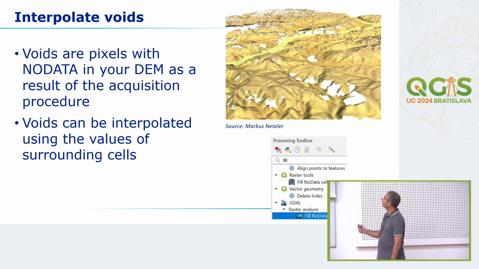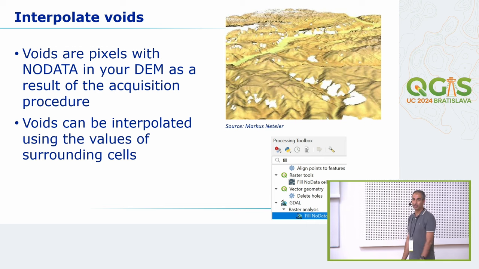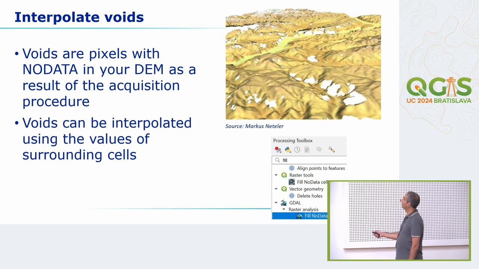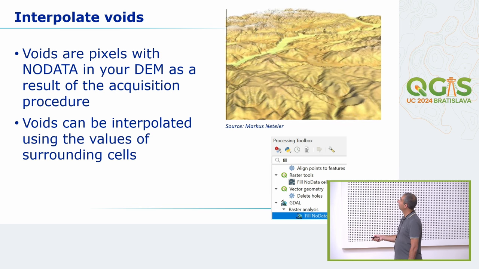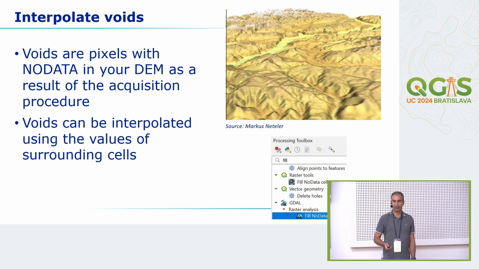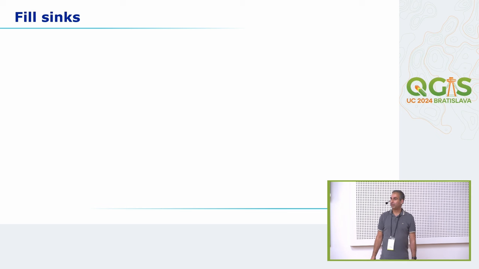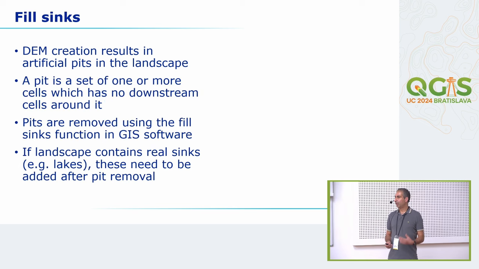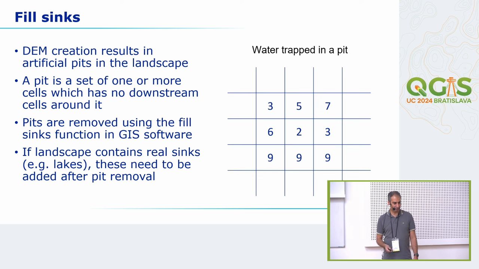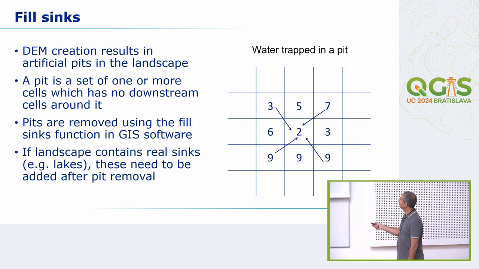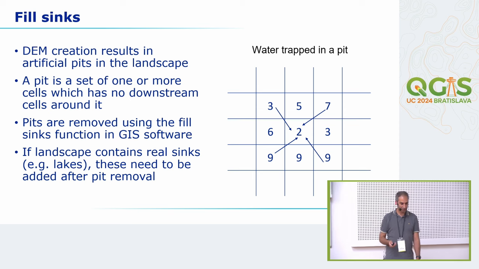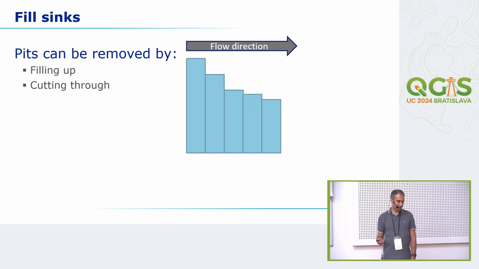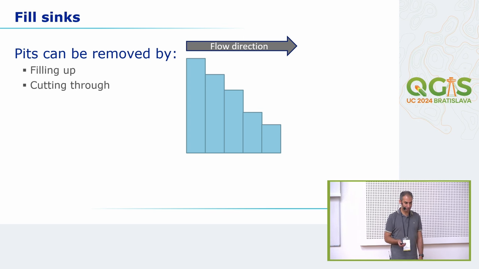DEMs have voids — no-data pixels — that need to be interpolated. We can look at surrounding pixels and use the fill no-data tool from GDAL, which comes with QGIS core, to fill those voids. You need to do that before routing water, otherwise it gets trapped. Then you need to fill sinks, which is the most calculation-intensive part. DEMs have artificial depressions that need to be removed because water gets trapped. There are algorithms that can either fill up the depression or cut through it so water still flows out.